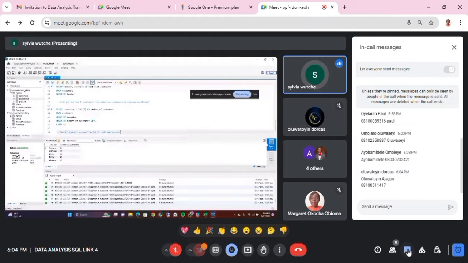We want to segment them. You understand? We want to segment them based on their age groups. That's just what this question means. Group this to this, group this to this, group this to this, so that we know what to give. I'm just using an example here. So we know what to give to each group, we know what to send to each group. Do you understand? So this is how it's done.